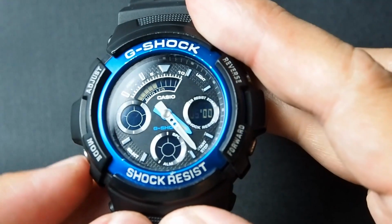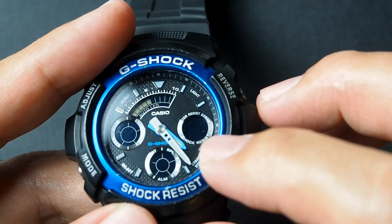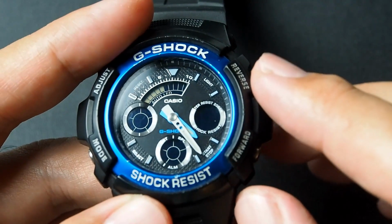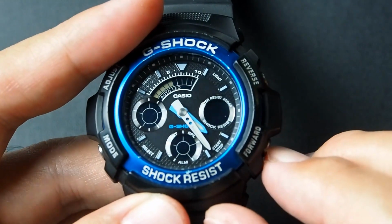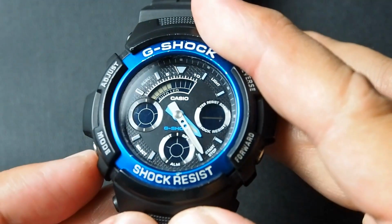Okay, if you press the mode button, it will move to this one. So this is going to be a selection between the auto repeat or only one time for the countdown timer. So if I press the forward button, it will now activate the auto repeat. If I press again, it will deactivate the auto repeat, and then again press the mode button.